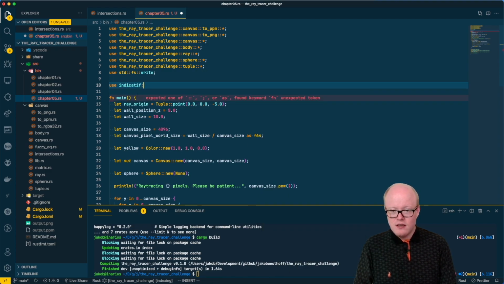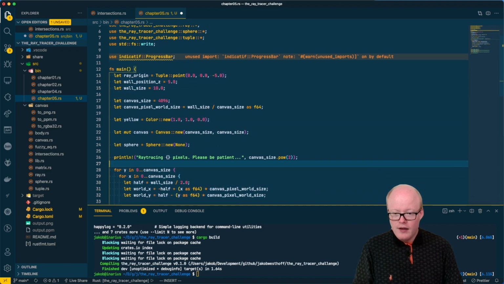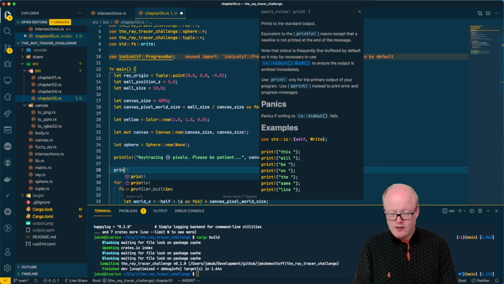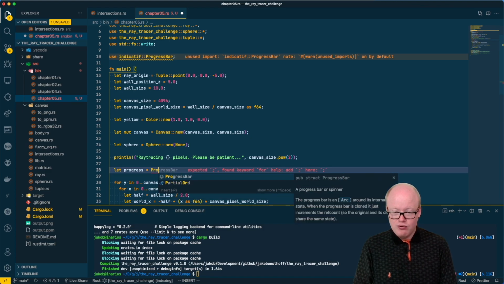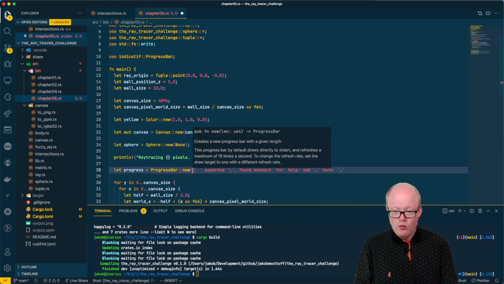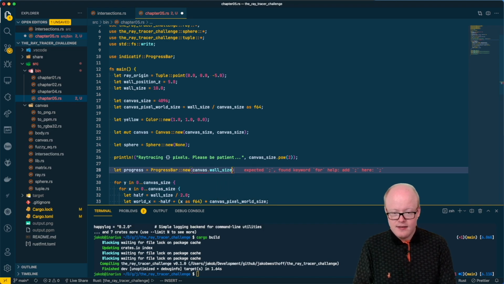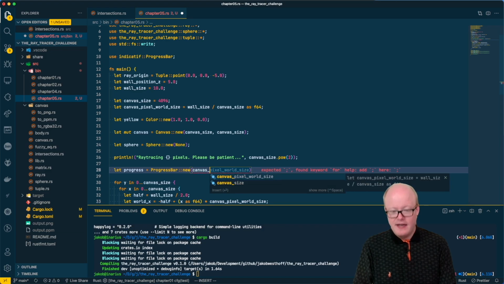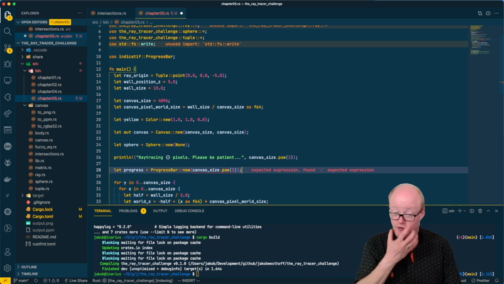Use indicatif ProgressBar, I guess, and then let's create let progress be a new progress bar with the canvas size. No, not wall size. Canvas size. Oh, I made a dot there. Canvas size to the power of 2.